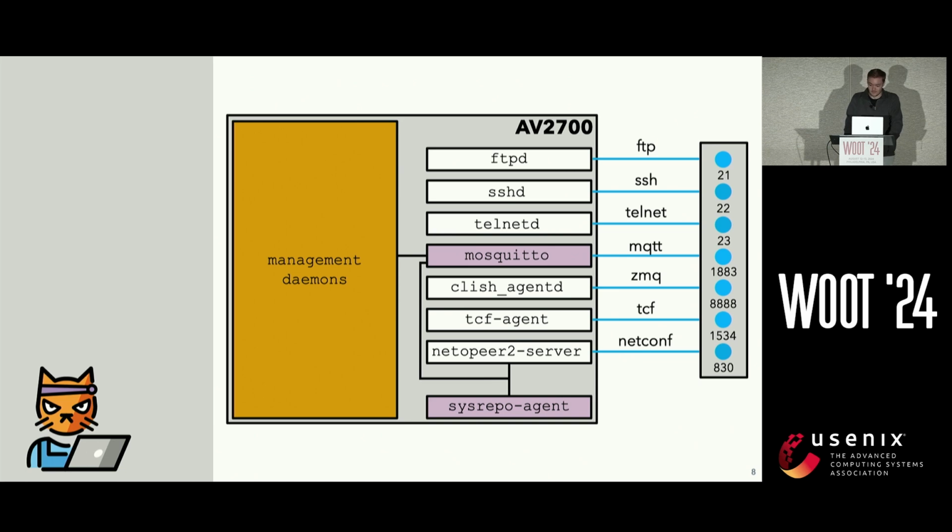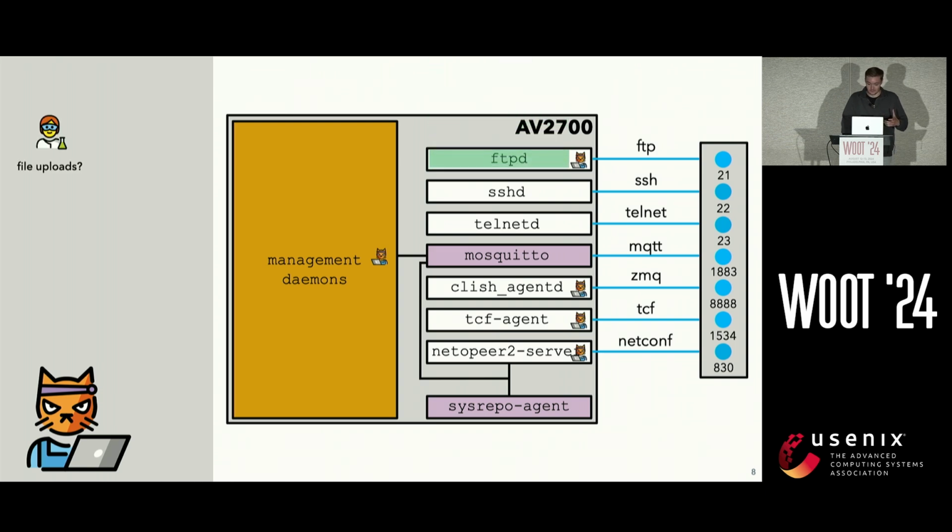So you see these ports, and these are the protocols and the ports that were open. We tried and found 2 of them being authenticated, so we couldn't do a lot there. However, there were some that were unauthenticated, and we looked at these more closely, also finding that the Mosquitto port yields some magic management daemons. Just quickly introducing these because they will be discussed in more detail later.